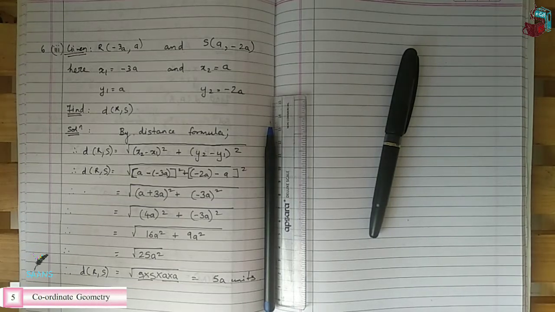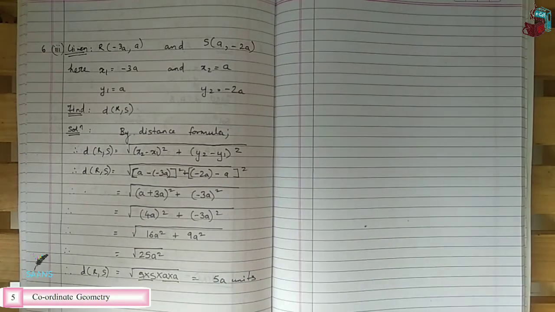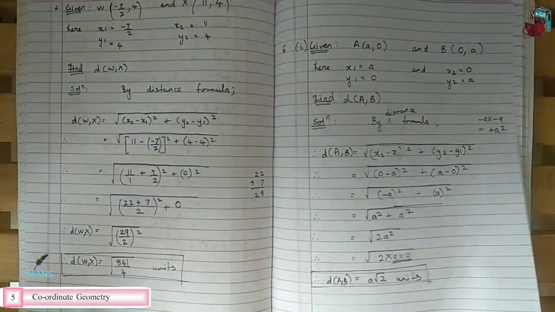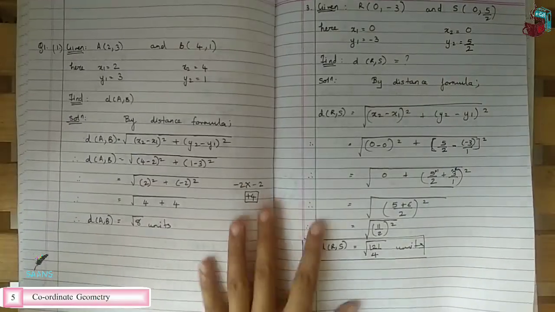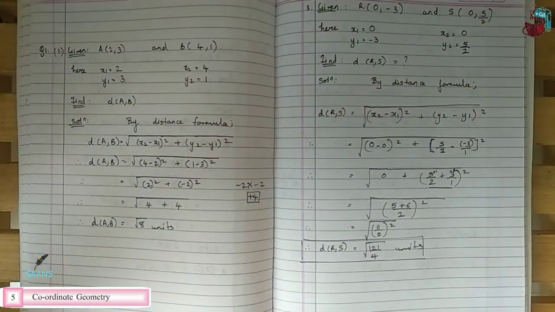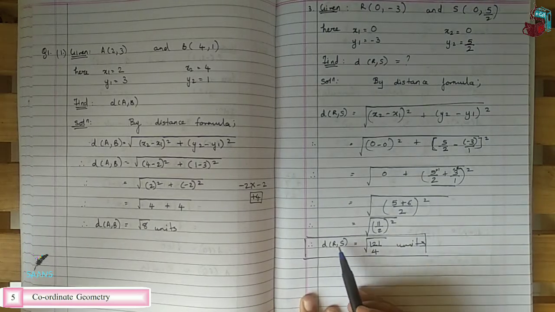Hello everybody, we're going to continue with coordinate geometry. This is the second part of your chapter. Before we go ahead, I'd just like to revise. These are the few sums that we had done based on finding the distance between the 2 points. Now, as you can see here, I had left it here.